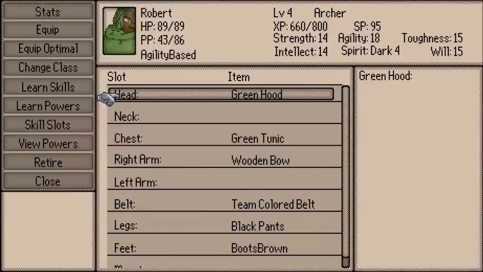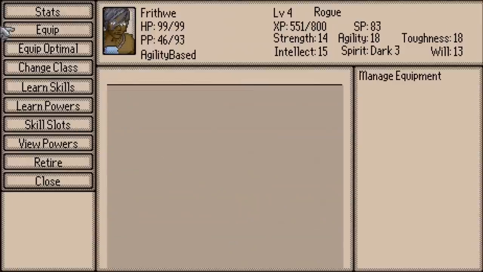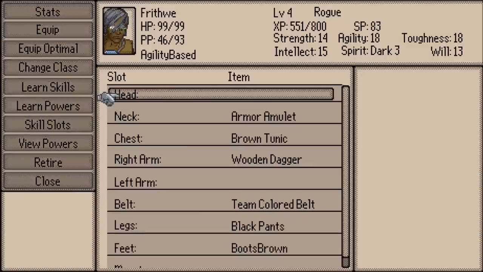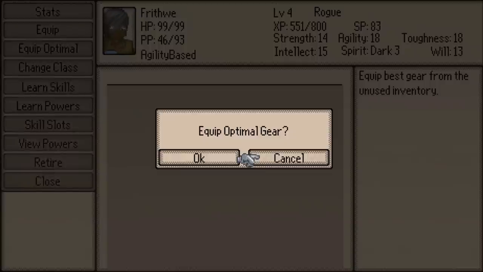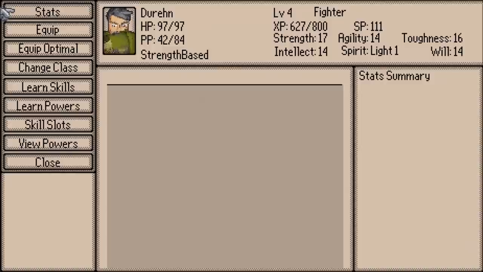Again, I don't know if there is any equipment for us to equip, but I'm just going to do the real quick and easy one here, because I want to get back in and do some murder, death, killing. Oh, we have a rogue who hasn't... Oh, never mind, sorry. He probably has equipment. I forgot it doesn't actually show the equipment until you go into equip optimal. So, there we go. Now, here's an interesting one. We're going to go back to our main guy, Durham. Durin? Let's call him Durin.